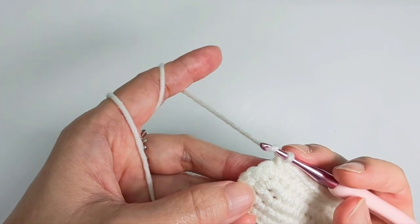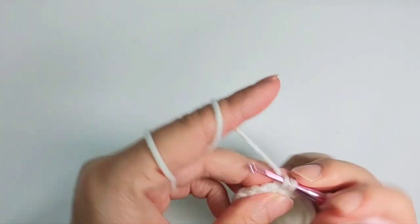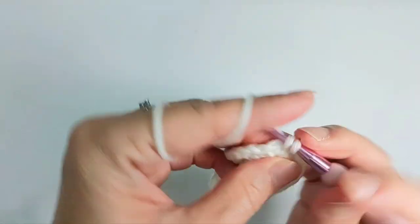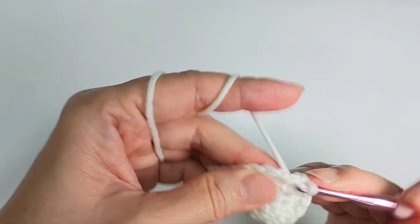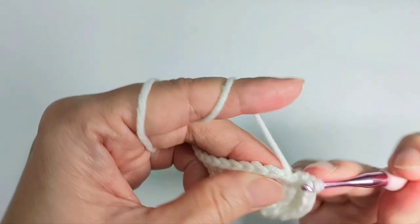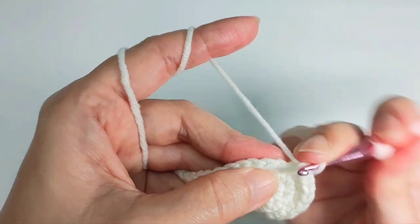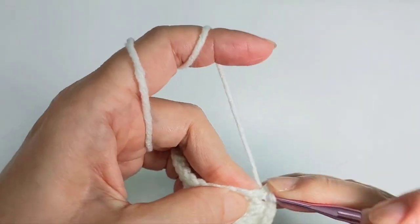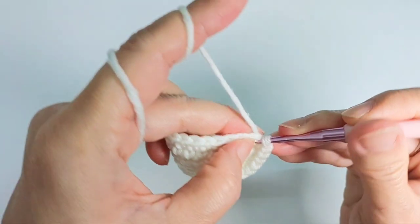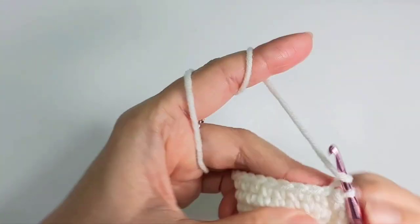1, 2, 3, 4, 5, 6, 7, 8, 9, 10. So after this 10 single crochet, we're going to do 2 sets of single crochet increase. Single crochet increase, single crochet increase, and we're gonna come back here. So we're gonna slip stitch to the next one here. Oops, it's too tight. Let me do that again. Slip stitch, chain 1.